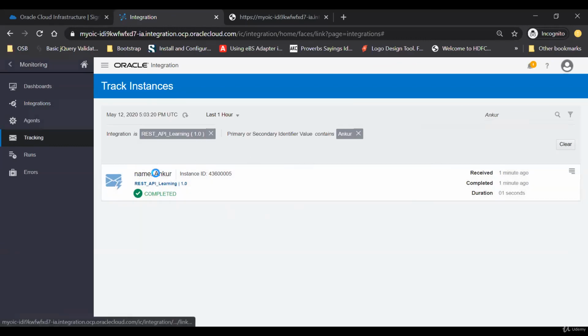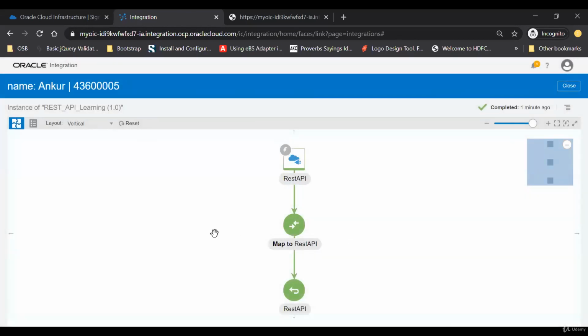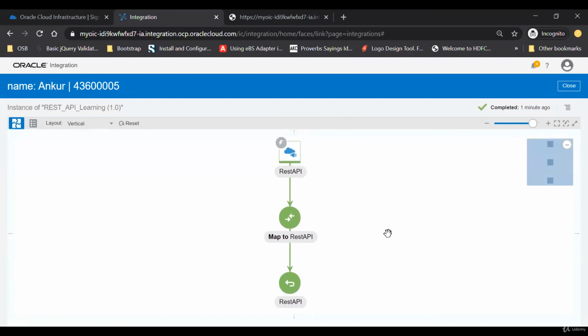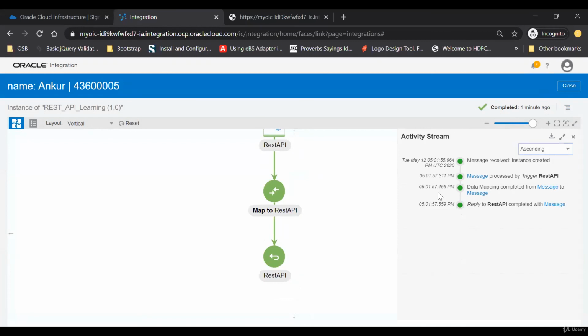Now just click on this to see the graphical view of this integration, and here you see all the arrows are green, which means the integration got executed successfully. If any one of the arrows is red, it means the integration failed. Now click on the action menu, and here click on view activity stream, which will show you the activity stream along with the payload.